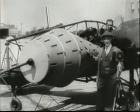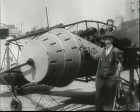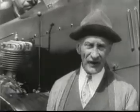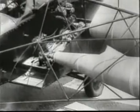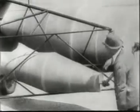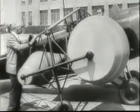In place of wings, we use spindles on this ship. The large ones are the main lifters, and the small ones act as stabilizers. This is done by spiraling, so that the landing speed would be about 5 to 10 miles per hour. Now as they revolve, the spindles, with their little indentations, are creating a lifting vacuum above. Engineers predict the spindles will be more efficient than the wings of an airplane.